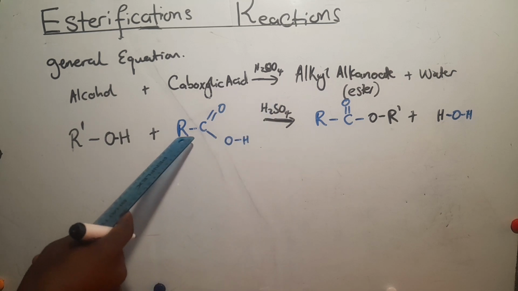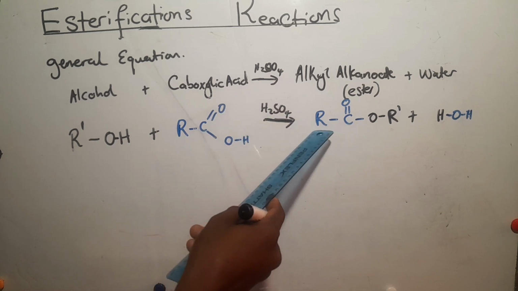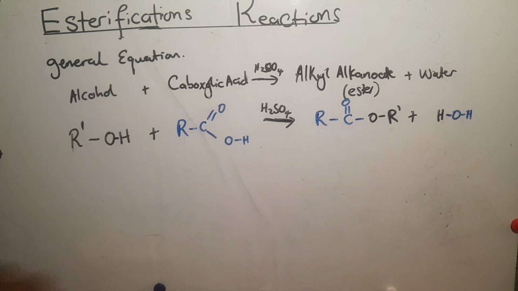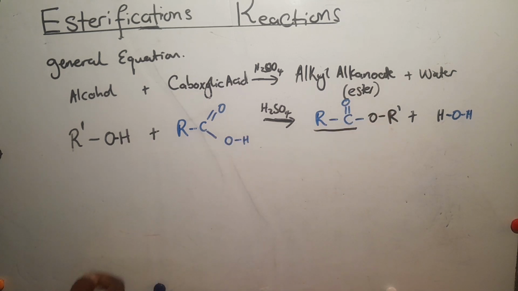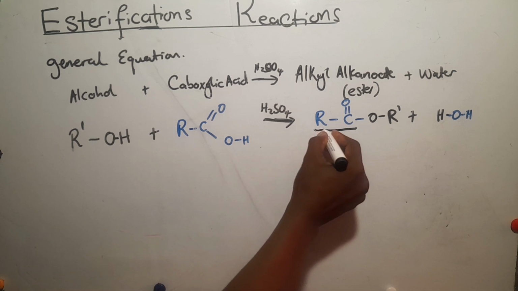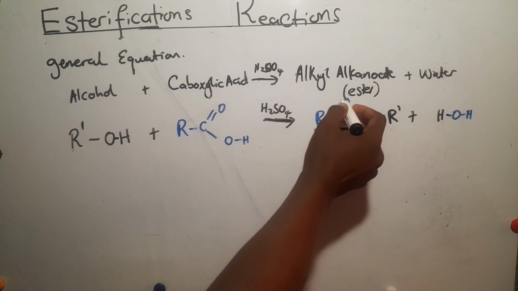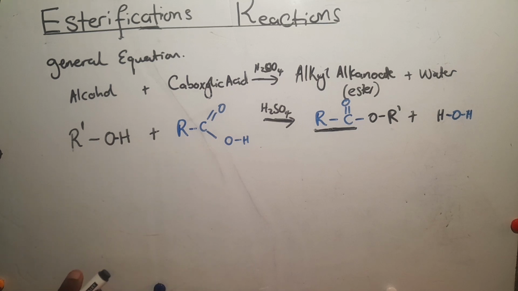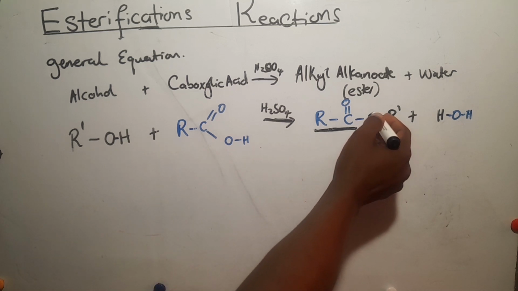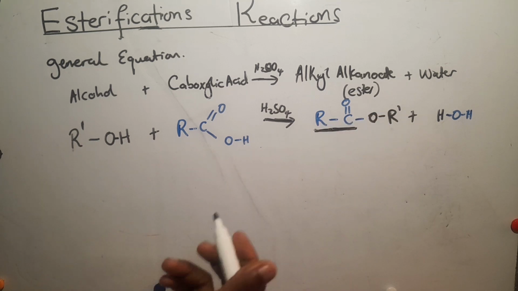As you can see, this is coming from the carboxylic acid. So this sequence, this with this double O there, is coming from the carboxylic acid. So that's how you can notice that this is coming from a carboxylic acid. The chain that is having a C with a double bond of O is coming from the carboxylic acid. And the one that is close to this O is coming from the alcohol. And they form water there.